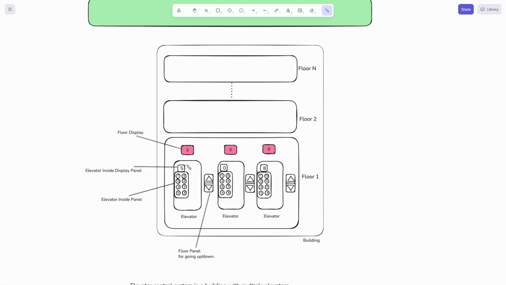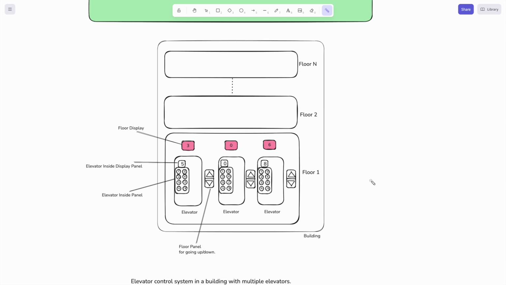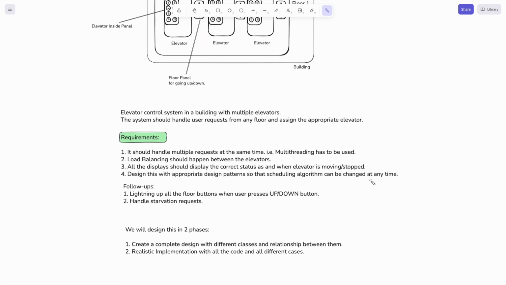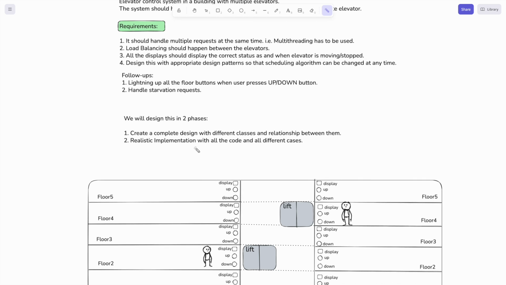It's very high level what we see everywhere in shopping malls, in buildings, everywhere we see this kind of mechanism, right? Now we will design this complete problem in two phases. In the first phase, we will create this complete design with different classes and relationships between them.